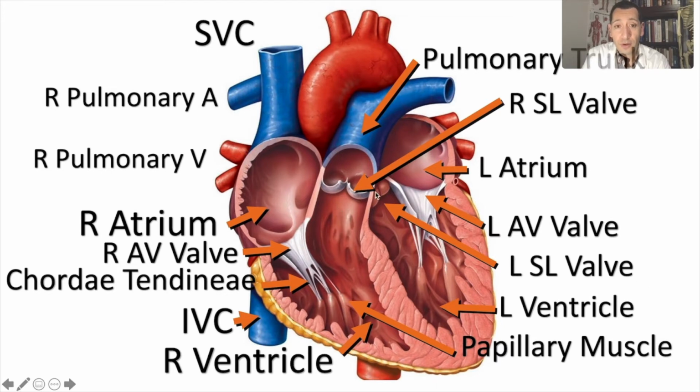So there are four valves, 1, 2, 3, 4, yet we have just covered nine names. Right atrioventricular valve, or the tricuspid; the left atrioventricular valve, or the bicuspid, or the mitral valve. This is the right semilunar valve, or you can call it, even easier, just the pulmonary valve. And this one right here is the left semilunar valve, and even easier than saying that is just saying, well, where does it lead to? It leads to the aorta. So you can call this the aortic valve.